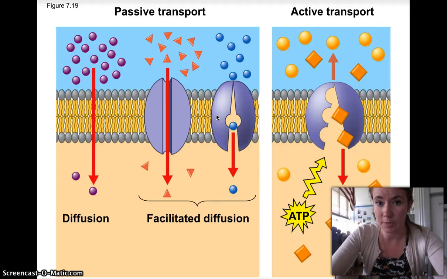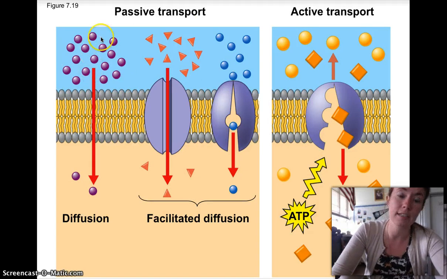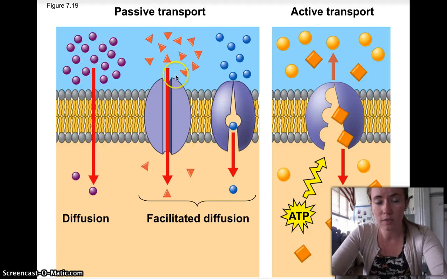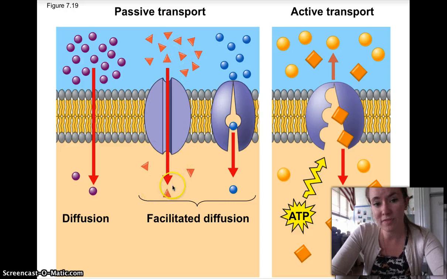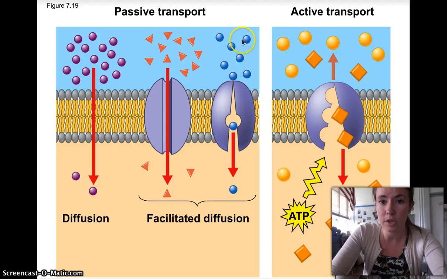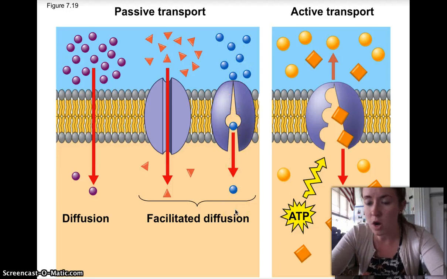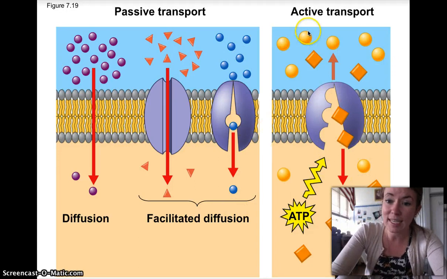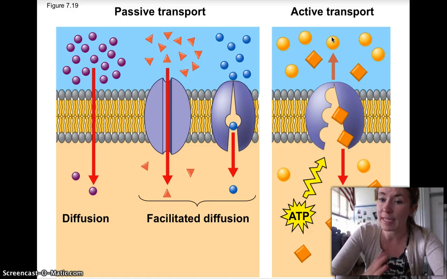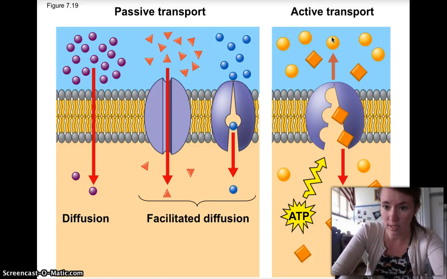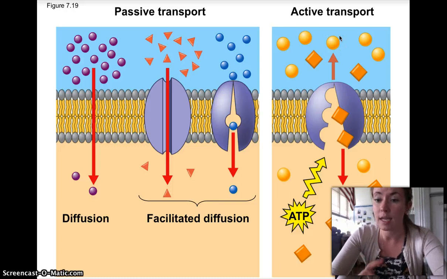Here are three types of transport. Simple diffusion: a hydrophobic solute can diffuse right across the membrane. Facilitated diffusion: a polar or charged solute can't get across on its own, but it is in high concentration outside and low concentration inside, so a channel protein provides a passageway. Or a carrier protein picks up a solute and moves it across — still going from high to low concentration, so no energy is needed. With active transport, we move against the concentration gradient, so we need ATP with the help of a protein.